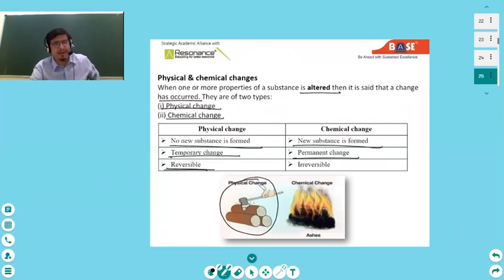what is present here, a wood plank or big wood block. And chemical changes are your burning. This is physical, and chemical is the burning of the wood or burning of charcoal. It will give you that example.